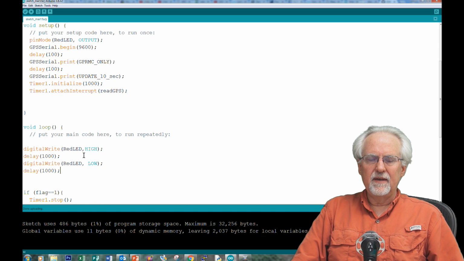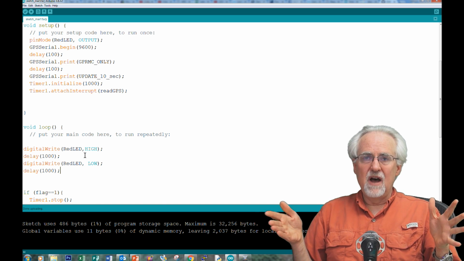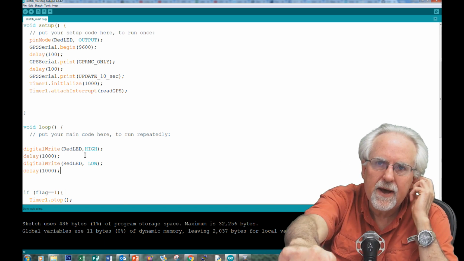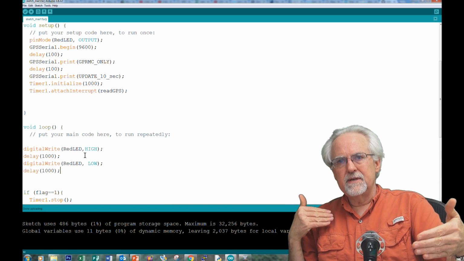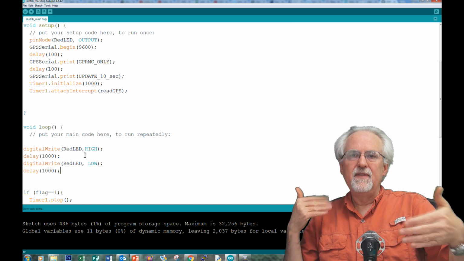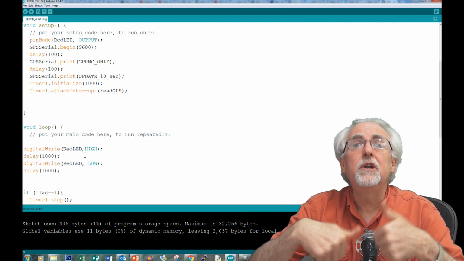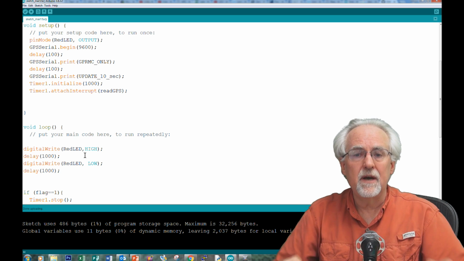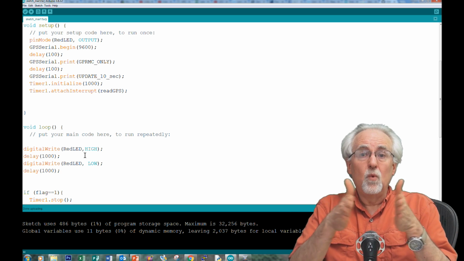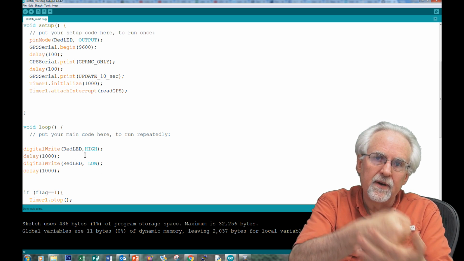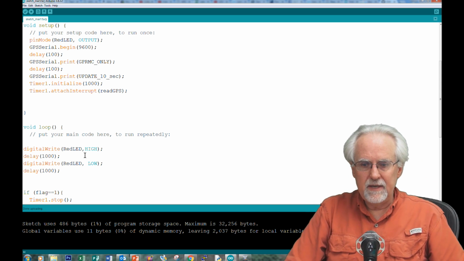Okay, so you can see if you didn't have the interrupt, this would just work horribly, because while you are delaying, as often as not, in the middle of that delay, the GPS is going to cram a NEMA sentence down your serial port, and then it's going to overflow the serial port because you're sitting here twiddling your thumbs while the data's coming in. Okay, but with the software interrupt, during this delay, it's out there building that next NEMA sentence.